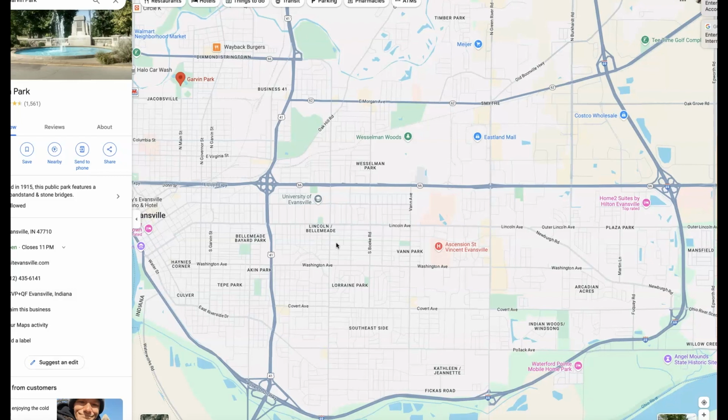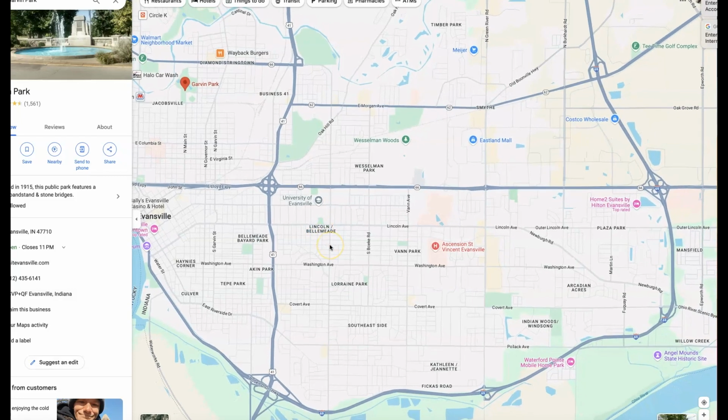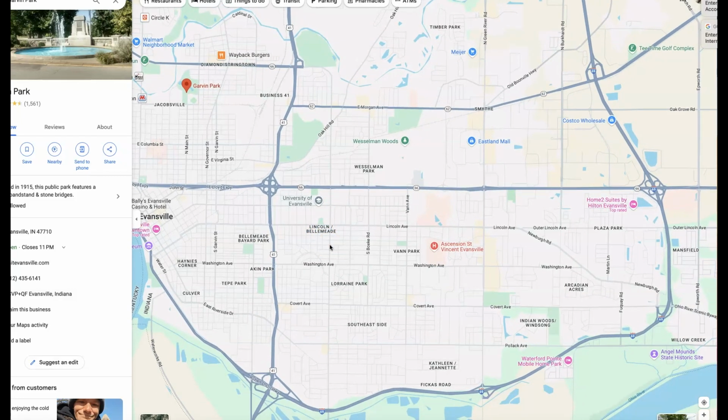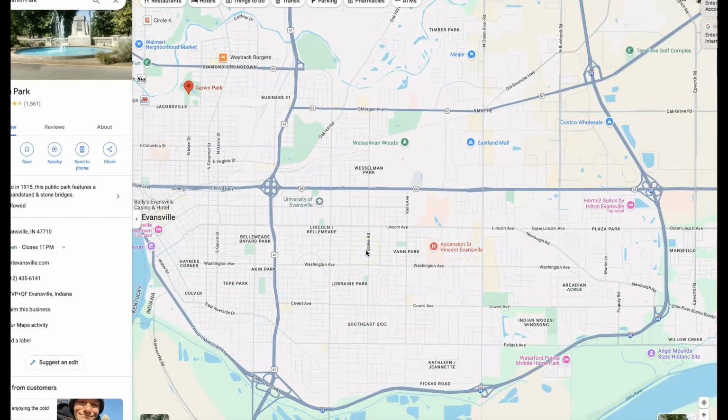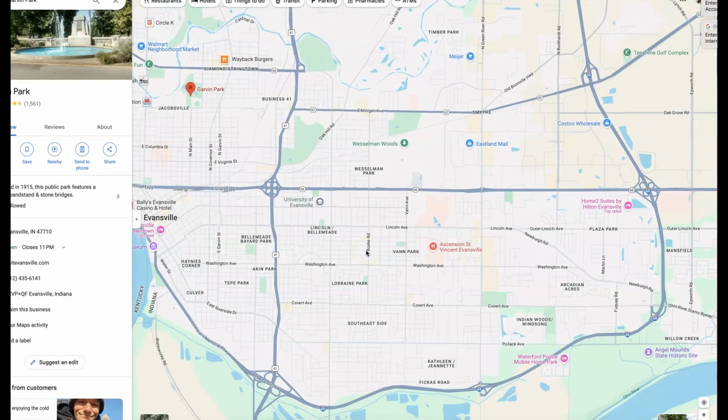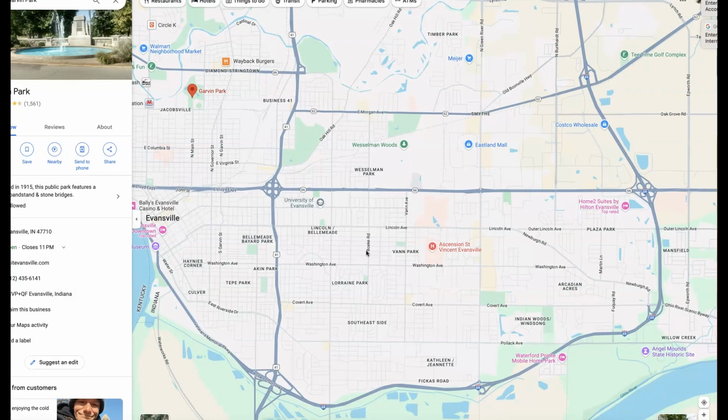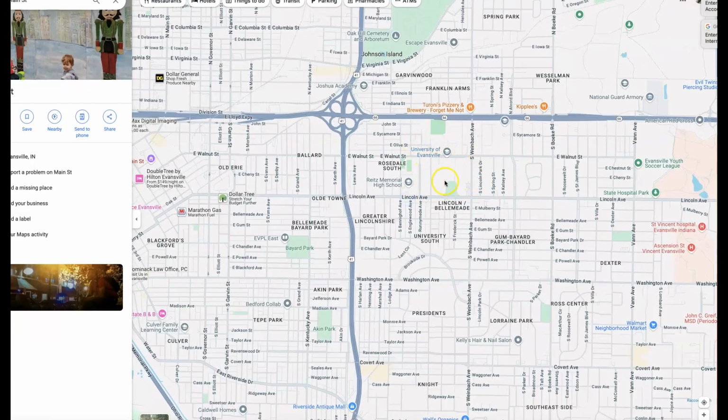Like I just said, it's an active social scene, obviously with entertainment and dining options, really being nearby downtown and right near here as well. But with the University of Evansville, it's a center that really has strong academic and culture, like I mentioned. You have a lot of culture events, art exhibits, lectures open to the public, all that good stuff. So right here is the University of Evansville.